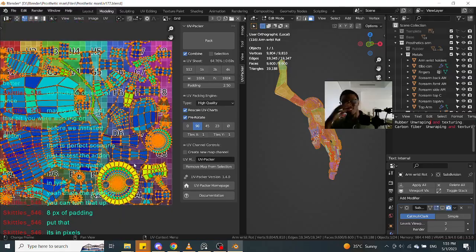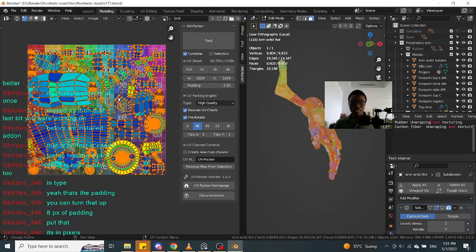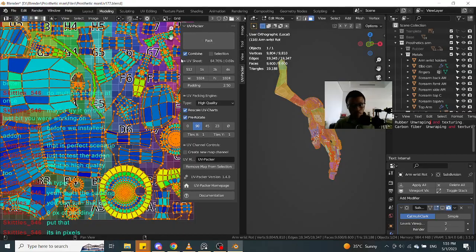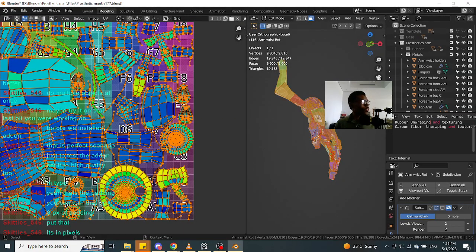Oh yeah, that I would have made, I guess, if I unwrapped this. Eight pixels of padding.